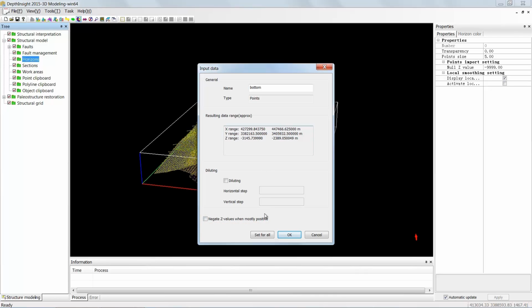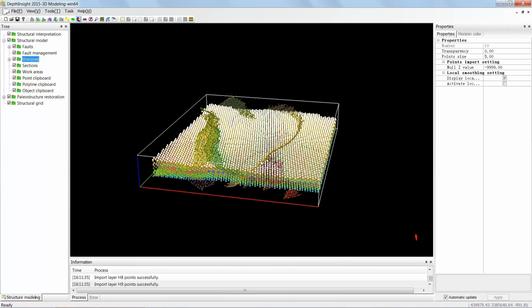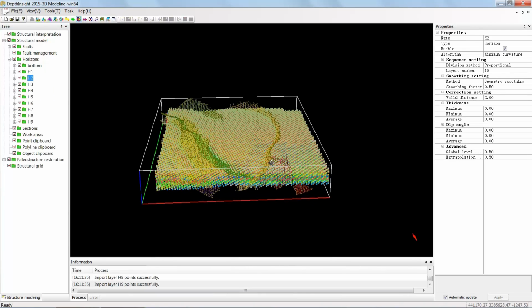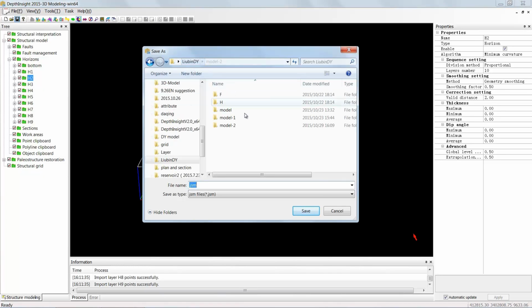Otherwise, click the negative z-value box. For this case, just click Set for All. Press Yes to extract the survey. Then the horizon data will be imported and showed in the display window. Save the model. The horizon surface cannot be generated before saving the model.